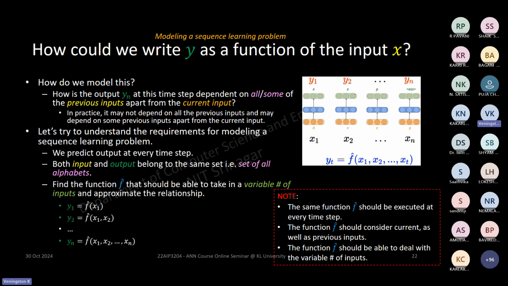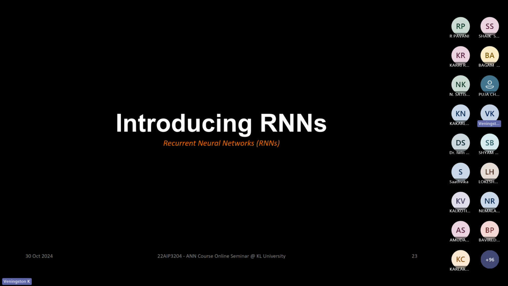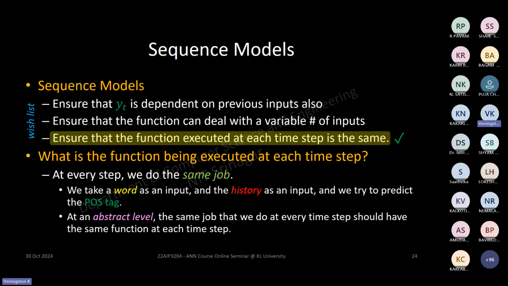And let's now get into the recurrent neural network part. Since we are running out of time, let me straight away get into the intuition behind the recurrent neural network. Okay, this is something that we have already seen. So we want to ensure that the output at the current time point, because output Yt stands for output, actually depends on all the previous inputs. And also, the input can be of different length.